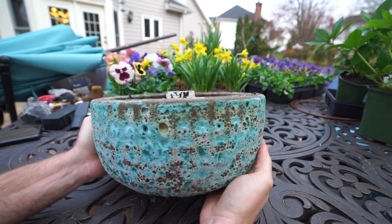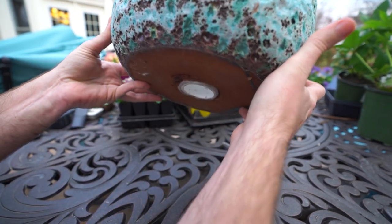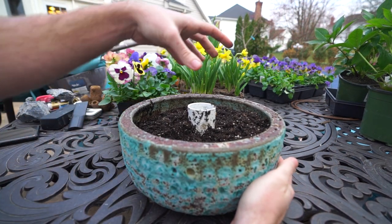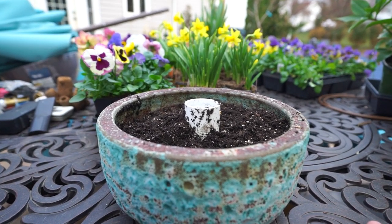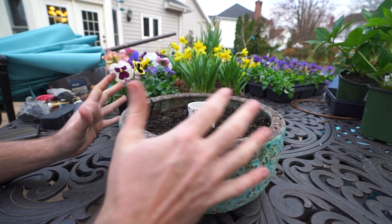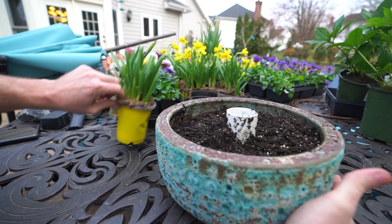If you've been around for a while, you may remember when I made this pot. I cut a very large hole in the bottom and siliconed a PVC pipe in there so that the umbrella that goes in the middle of this table can fit right through it. There's no other drainage in here. I could add that, but you need to have the hose running when you're using those diamond bits, and the tap water is so cold. There'll be an umbrella over this, so I just won't water it very heavily.